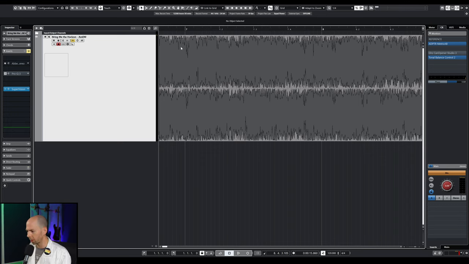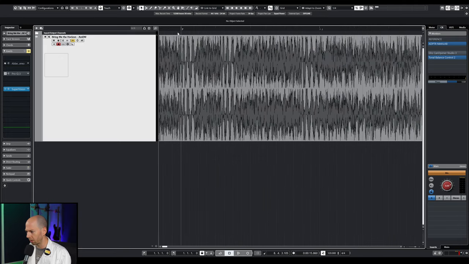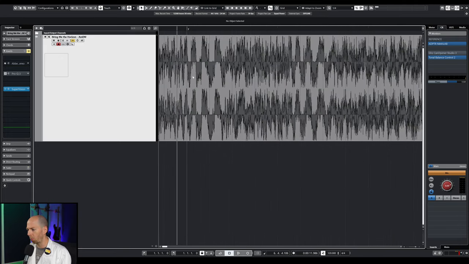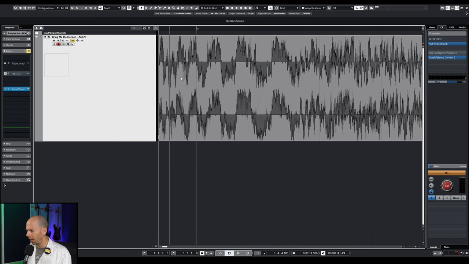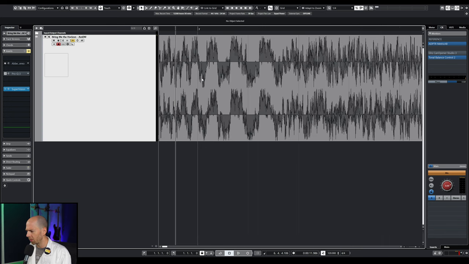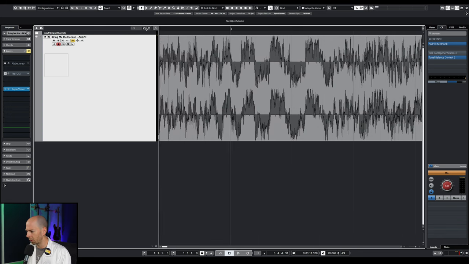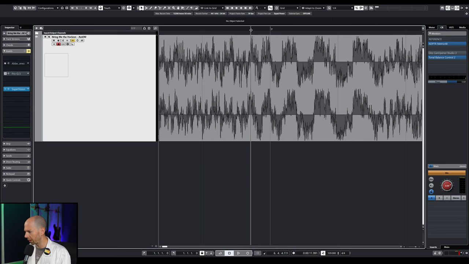So if we look, let's go find a kick drum. So here's a kick drum sample. We know that because the waveform is really big, it just tells us it contains some sub-energy. And I'm just curious to see, like, the frequency of this kick drum. So we could calculate that.